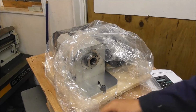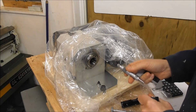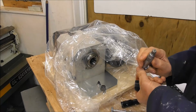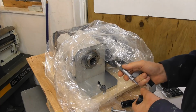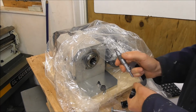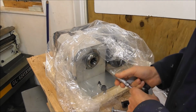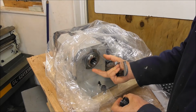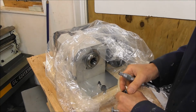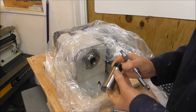Of course, if you want to check your telescopic gauge bore measurement, you can turn in the lathe a plug gauge to the size that you've measured, which was 31.755, and we could turn a plug gauge to 31.754, a micron smaller, and then it should insert with a very snug fit. But I don't want to take the time to do that. I'm fairly confident that measurement of 31.755 is correct.